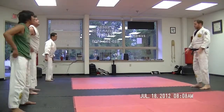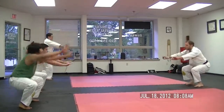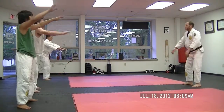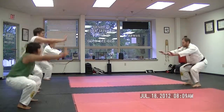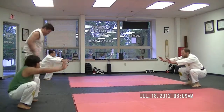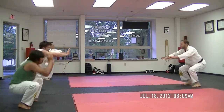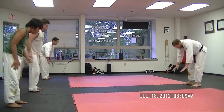Squats. Ready? We're going to slow it down a little. And down. 2, 3, 1. Down. 2, 3, 2, 2, and 1, 2, 3, 3, 1, 2, 3, 4, and 1, 2, 3. And one, two, three. Six. And one, two, three. Seven. And one, two, three. Eight. And one, two, three. Nine. And one, two, three. Ten. And plank position. Hit it.